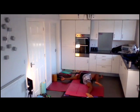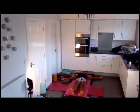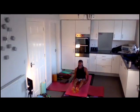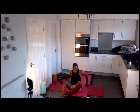Press both arms to the floor, and as you breathe in, draw your right knee back to center. Place your right foot to the floor, and then lengthen your legs away from you. Relax your arms down by your side and relax the shoulders away from your ears in your final pose, Shavasana. Allow your body to completely relax. So close your eyes.